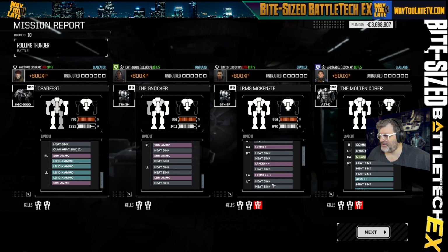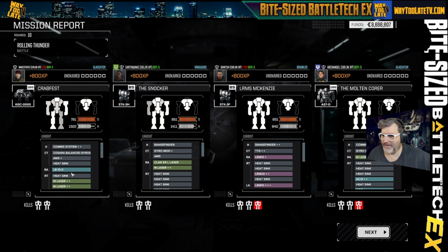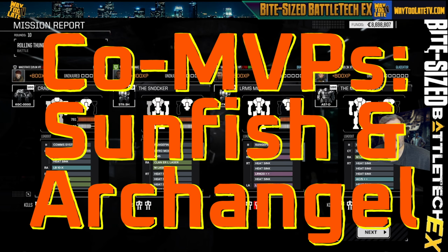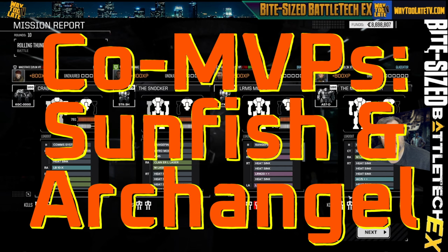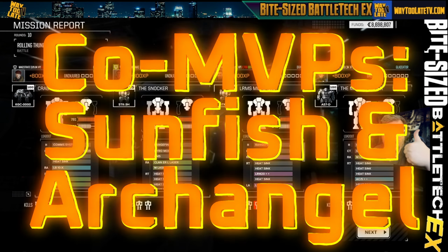No component damage, no actual damage, 800 XP across the board. Two kills for Magistrate in Crabfest, two kills for Earthquake in the Snocker, two kills and an eject for Sunfish in Lermzy, two kills and an eject for Archangel in the Molten Core, which means that Sunfish and Archangel are your co-MVPs. Sunfish and Archangel are your co-most valuable pilots. Congrats to them. Good job.